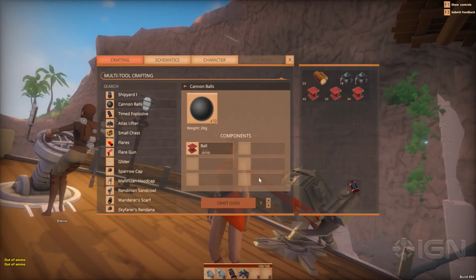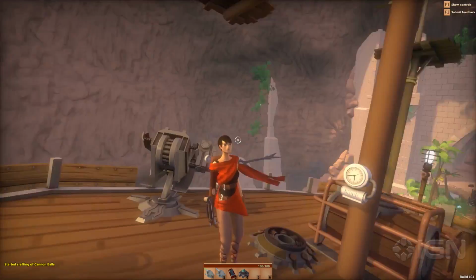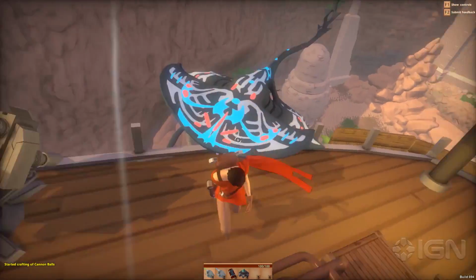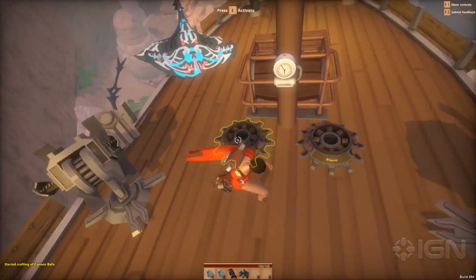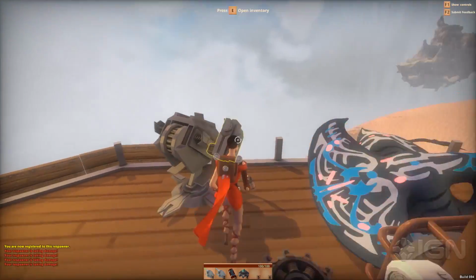So we can try and get away from them. Make them some cannonballs. Defend the ship. And the ship is all flying with physics and stuff like that, and it can get affected if a ship was to ram you and all that kind of stuff.